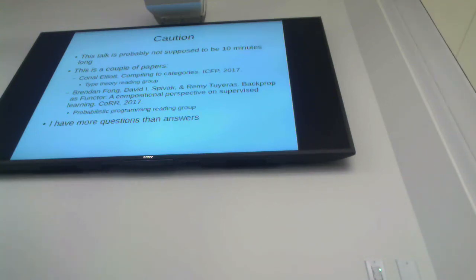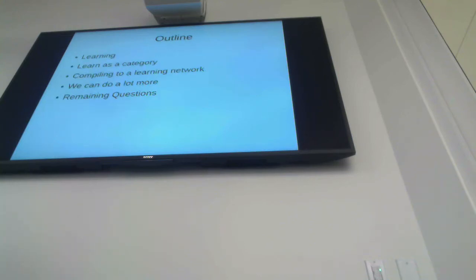I'm in the probability and learning reading group and the type theory reading group, and I took a paper from each and saw that they related highly to each other, so I smashed them together, and that's this talk. So we'll talk about learning, writing that down as a category, and how we compile a learning network.